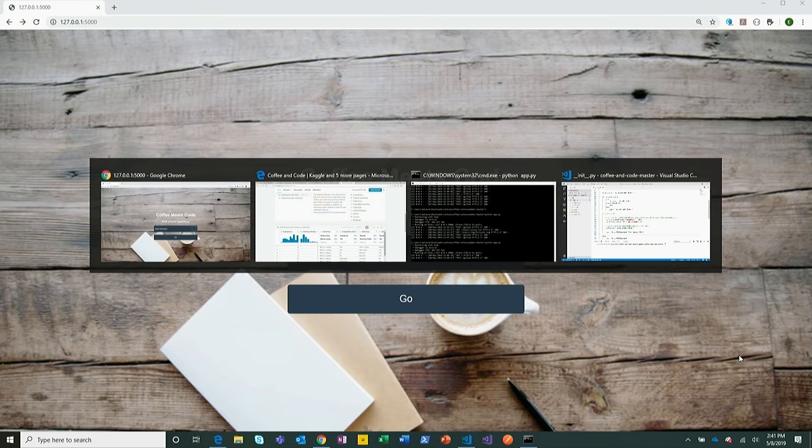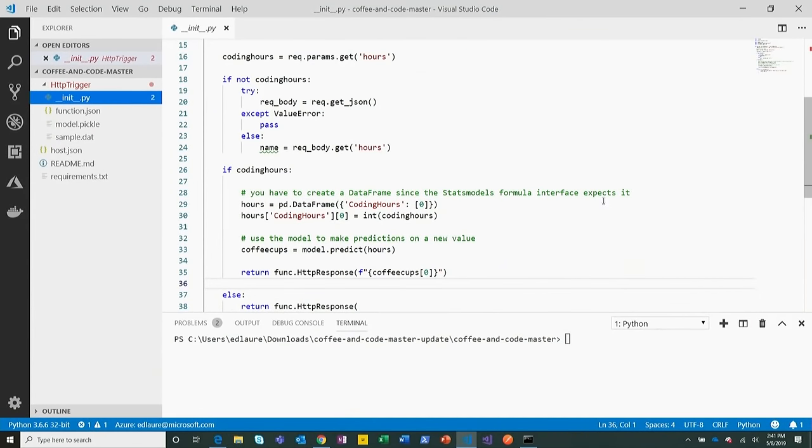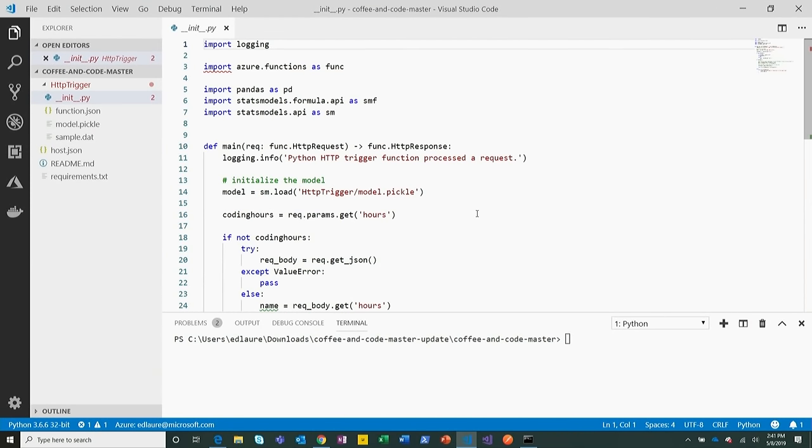So let's show the code now. That's the fun part, the part that does matter: how do you leverage those things on Azure Functions? So here's Python running in VS Code and Azure Functions. Again, normal VS Code, you'd get your local debugging, you'd get the Azure Functions extension, all that goodness. And it is a function, like any other function. This is an HTTP function that loads a model.